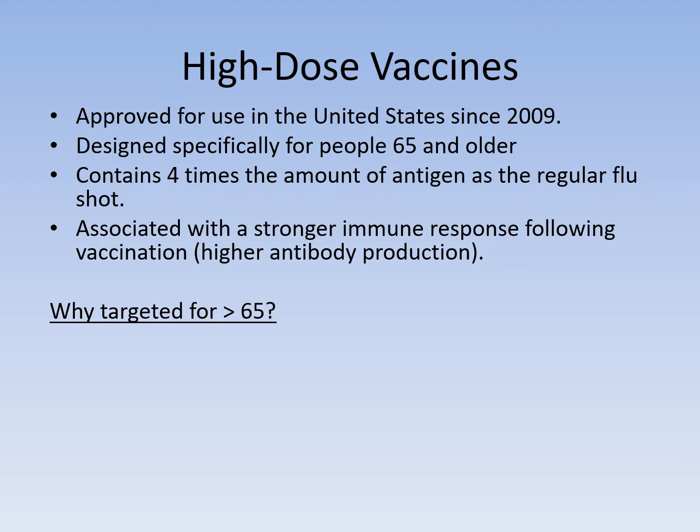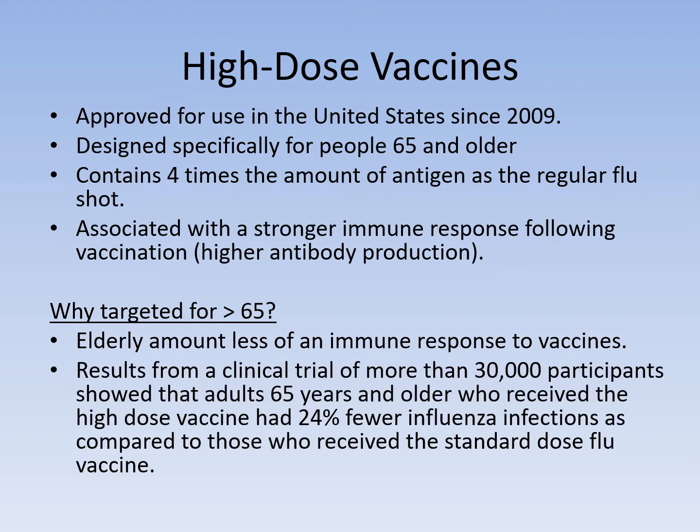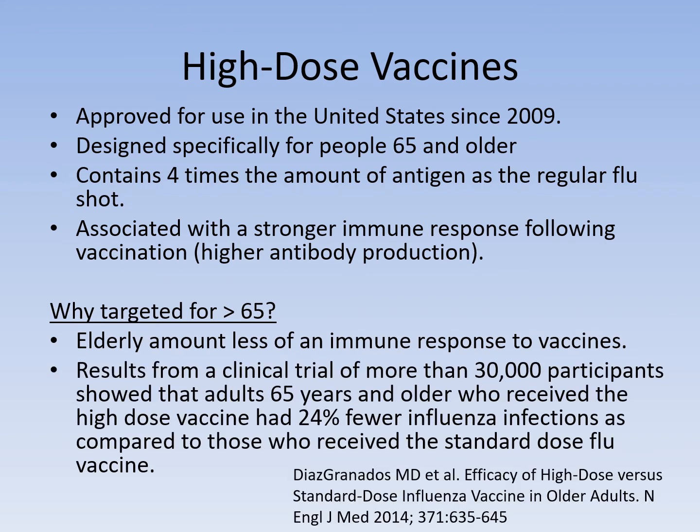So why should people greater than 65 receive the high-dose flu vaccines? Well, the elderly mount less of an immune response to vaccines. That's why they're also encouraged to receive a COVID booster shot. There was a study published in 2014 which looked at 30,000 people above the age of 65 and showed that those who received the high-dose vaccine had 24% fewer influenza infections compared to those who received the standard dose flu vaccine.